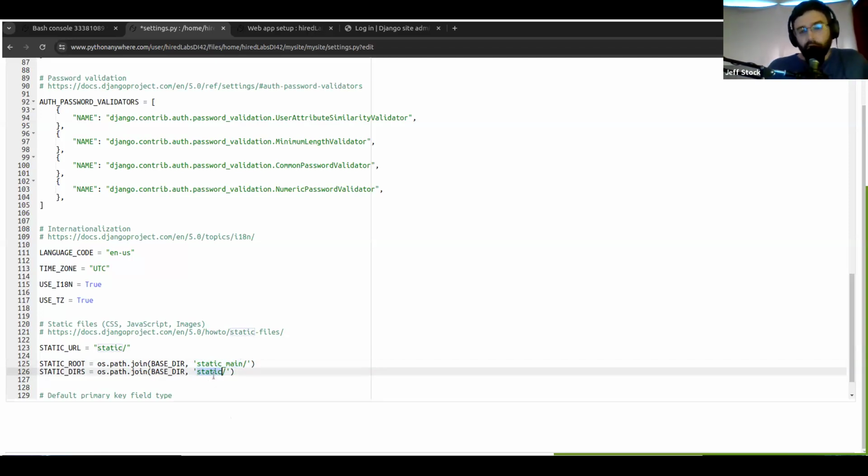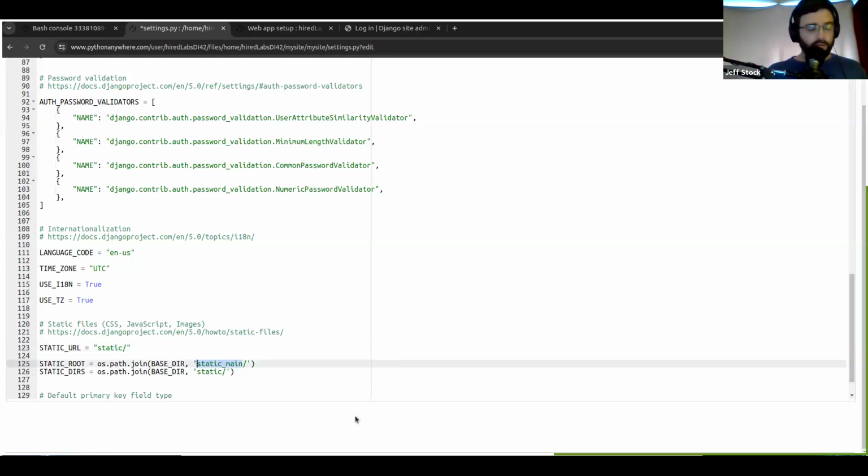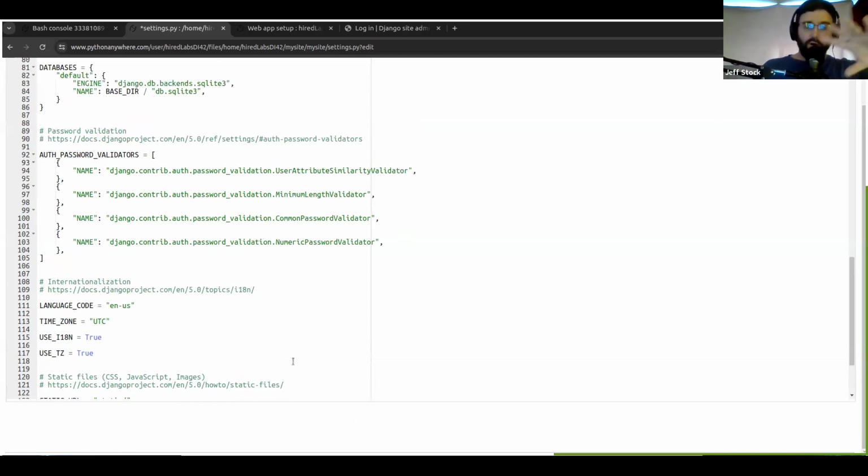And by convention, we normally add static dirs as static, because it just makes sense when we're looking at the file structure where our static files are. So when we're working outside of this particular piece of Django, it's easier for us to keep track of. That's a convention, as is the static URL. So again, static URL and static dirs can match. They can both be static. That's fine. But static root has to be different, and whatever you like. All right. So once we set those up, that's telling Django where to look for these things.